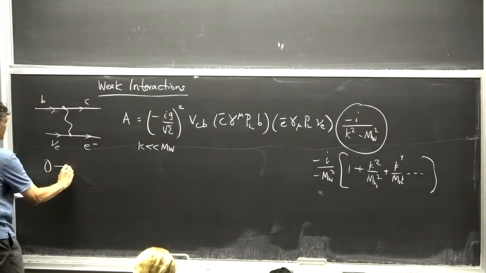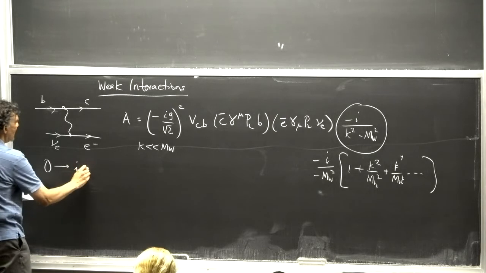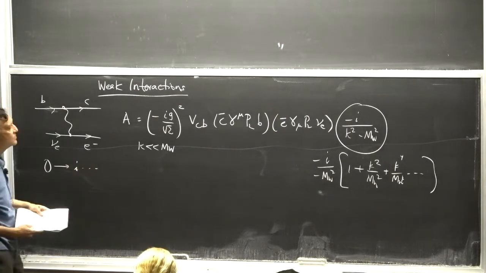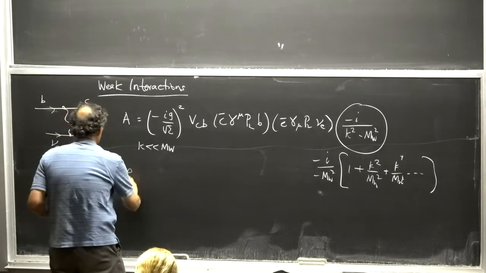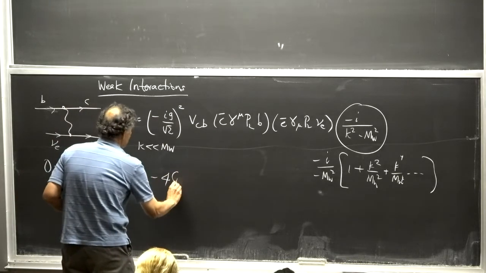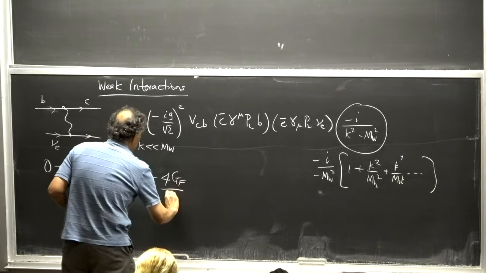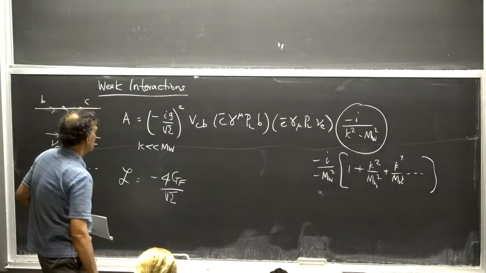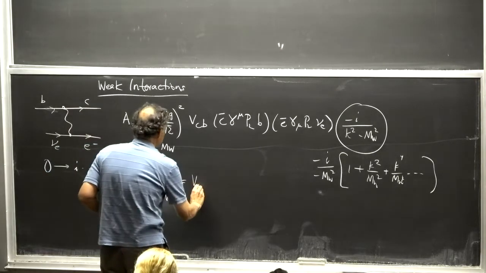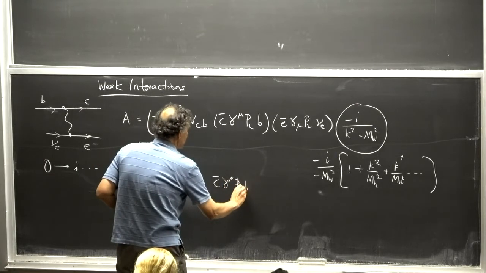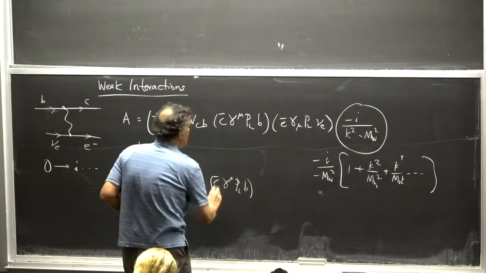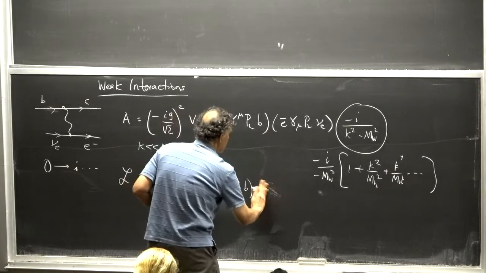And so if you go back up to the Lagrangian level, then some operator in the Lagrangian basically has a Feynman rule, which is i times whatever the fields you have. So you drop one factor of i from here, and you get an effective Lagrangian, which, again for historical reasons, is written as minus 4 G_Fermi over root 2 V_cb. And then I'm just going to put the fields back.